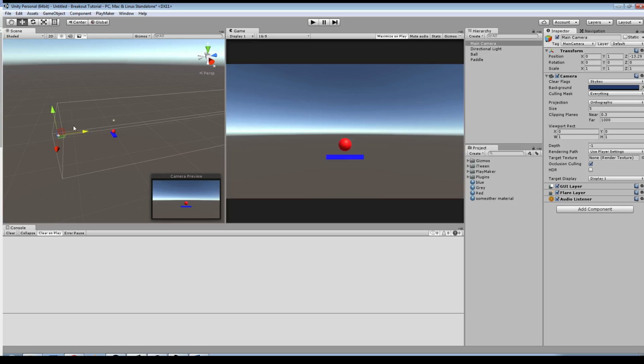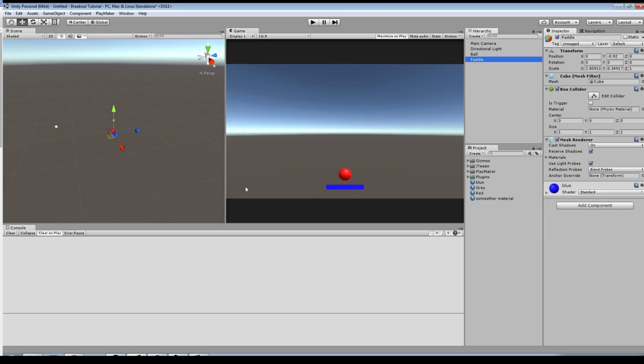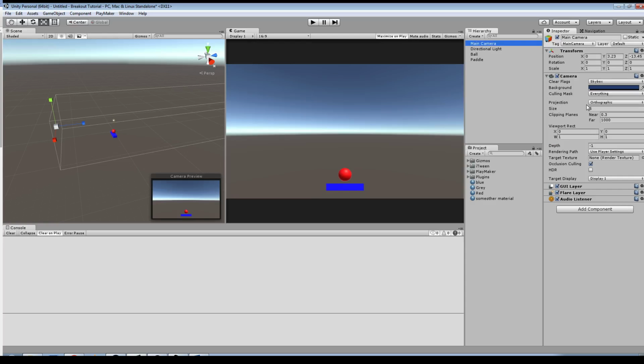Okay, and I'm just going to kind of move it around until I have what I think my play space should kind of be. Right now I'm just kind of looking at the size of my paddle and ball because that's going to give me an idea of how far I can move left and right and how my ball is going to move through the space. So I'll take my main camera, and with it in orthographic, instead of pulling it back, because that's not going to make a difference, right, because there's no perspective distortion.